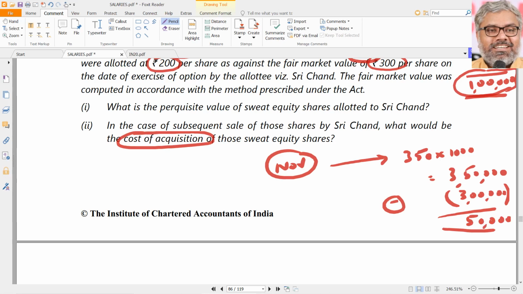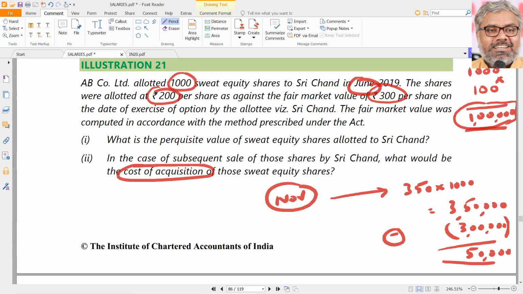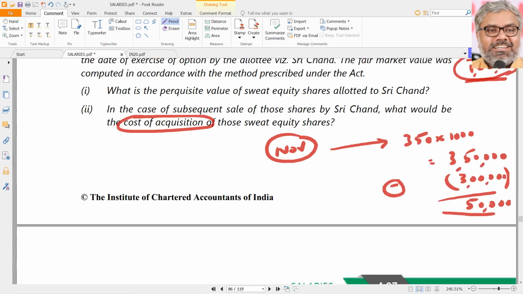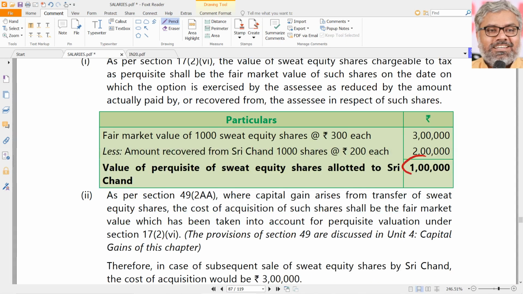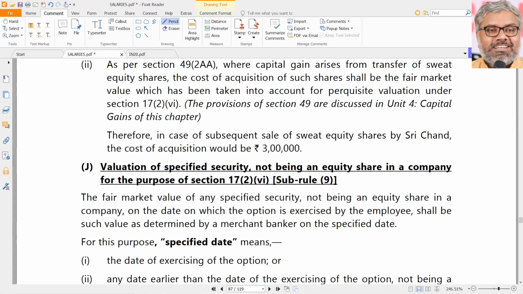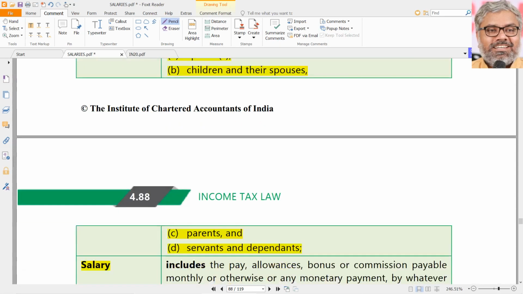Though it is not related to this chapter, logically we can easily understand that because the topic has come. Since the amount of 1 lakh is already taxed, it cannot be taxed once again. That is why instead of taking 2 lakhs as cost of acquisition, which is his real cost of acquisition, it is fair to consider 3 lakhs as cost of acquisition, because the difference between 3 lakhs and 2 lakhs, 1 lakh, has already been taxed in his hands under the head of salaries. That's it. So answer for first question is 1 lakh, answer for second question is 3 lakhs. That should be the cost of acquisition that they have to take. Illustration number 21 was that.